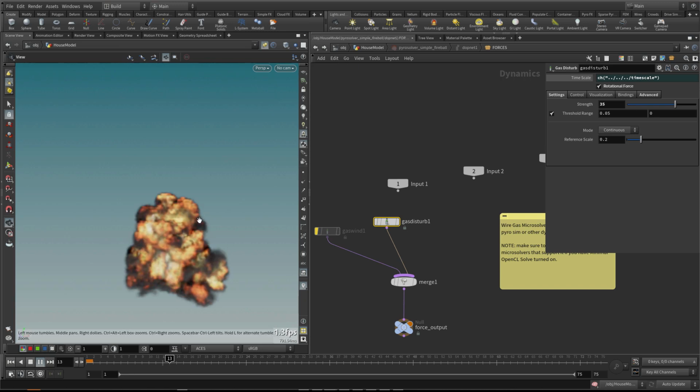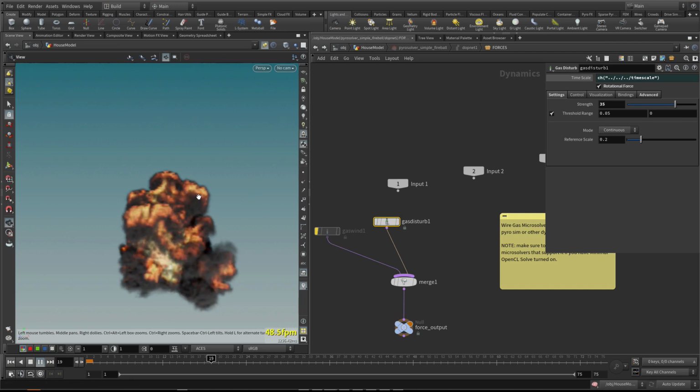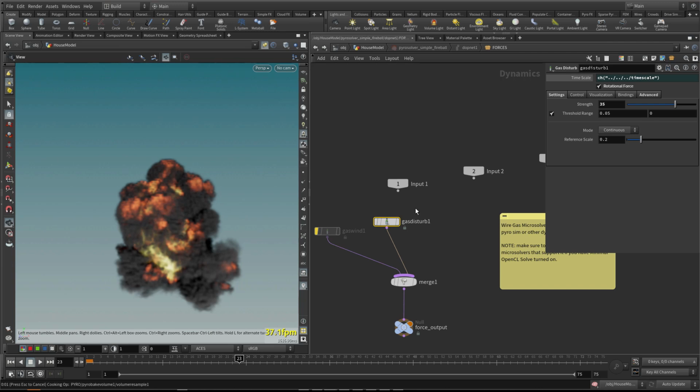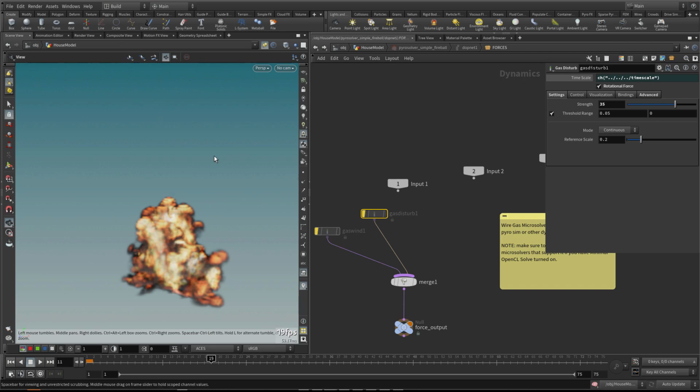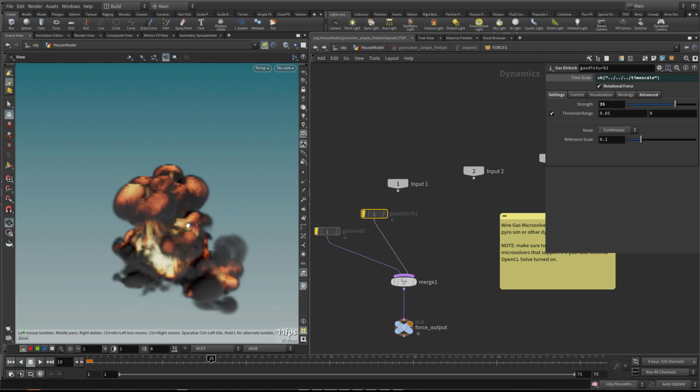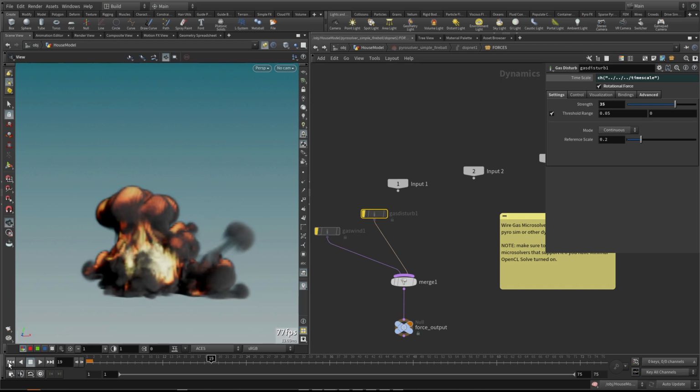And you'll see as it evolves, we get these small scale features appearing on those smooth mushroomy bits we were seeing. So this is good for that small detail. What I like to do is add several of these with different types of noise, just to add that complexity. I'm going to disable that for a minute, and just to remind you how it looks, we'll zip forwards a few frames. It's a little quicker if it doesn't have to update the display. And you'll see we're losing all that high frequency crunchy detail there.